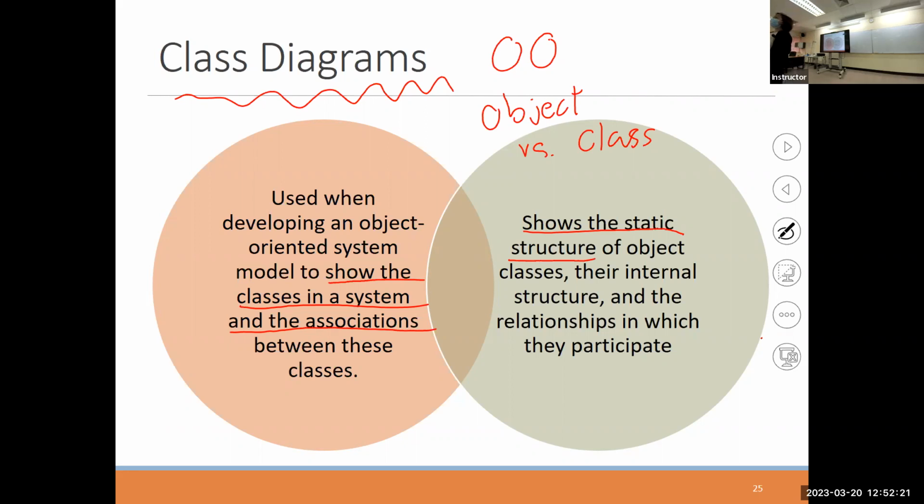If I ask you, do you know a cat? I think you have some conceptual understanding of what a cat is, right? How does it look? What does a cat do? What does a cat eat? How does a cat react to something? Right? You have this conceptual understanding.